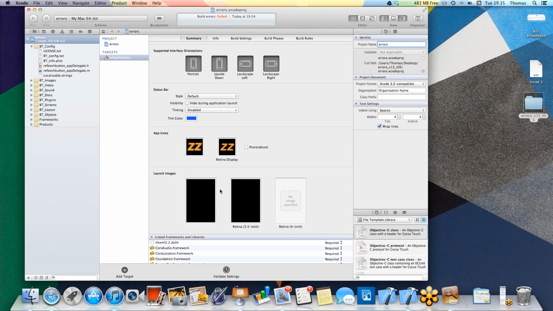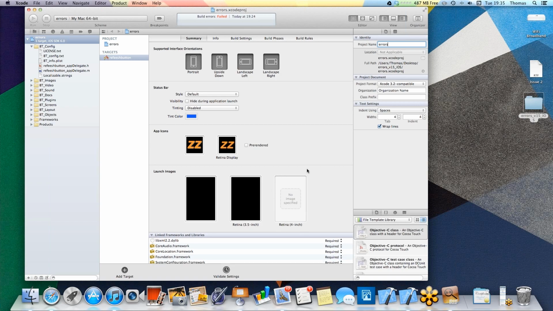And actually, I've just read the tutorial about making a version 1.5 for iOS 6, and yes, you do need to have a 4-inch screen or a screenshot for a launch image for this to go away. I haven't got an iPhone 5 or an iPod Touch, so I won't be able to do that right now. However, you should be able to just go onto the how-tos and you'll find this document, which was created by Rohan, and is very, very helpful. Yeah, so that's that. This shouldn't come up. Bit weird that it came up on mine, but fingers crossed it doesn't come up. And if it does, then just read Rohan's document, and that should do the trick.